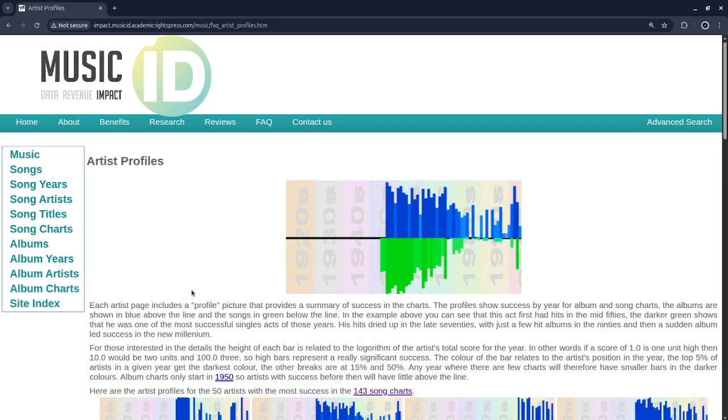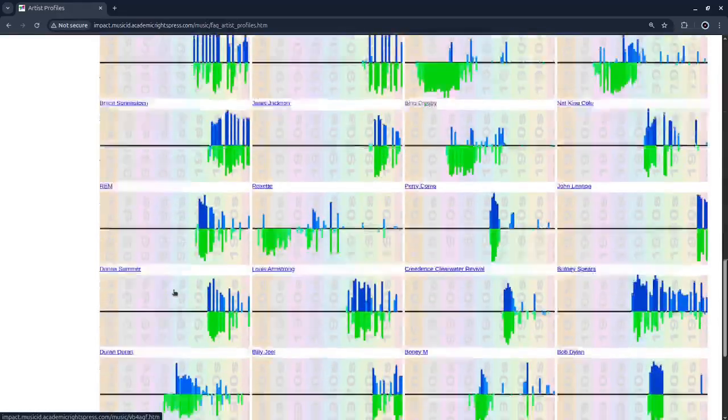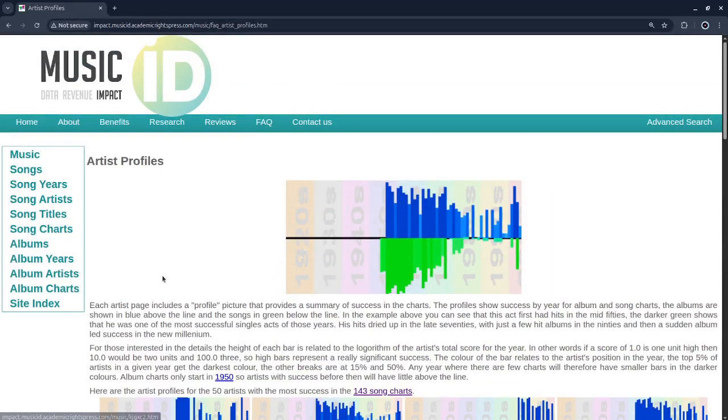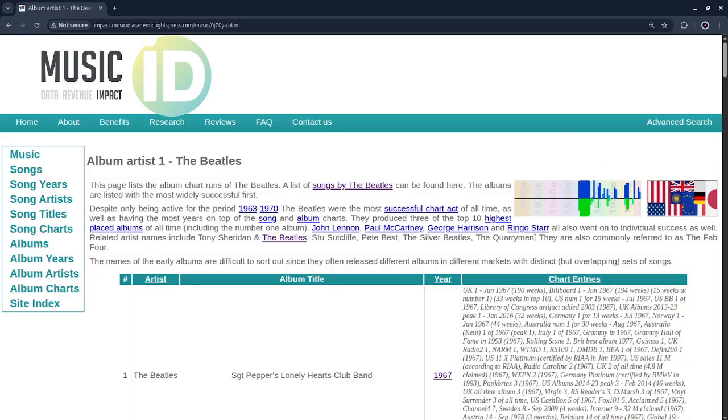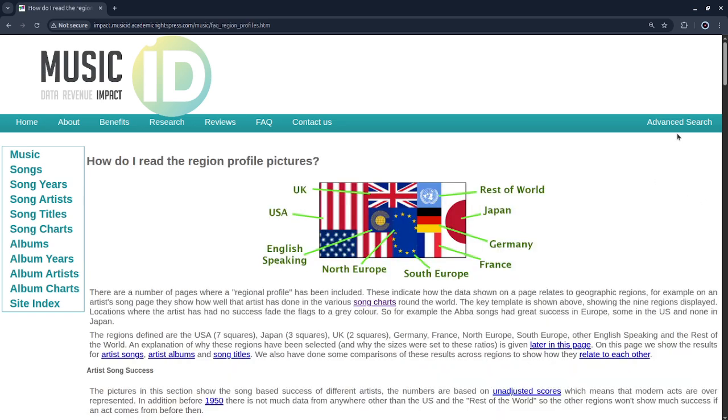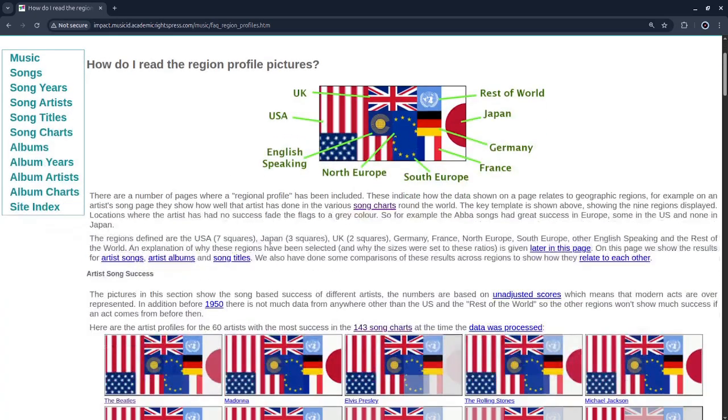This is also a really useful one that I didn't go back to. So there's also the guides and how you read the pages. There's so many visualizations. The data in the site is quite dense. I'm going to go back to album artist to give you a better example. So if I go to the Beatles, you see in the upper right corner, you've got a histogram like from revenue, and then this map or this cloud of countries. So the histogram is, again, just a visual shortcut to how much money was brought in at what time. And then the regional profile is showing you how much a given region weights into this particular artist's success.